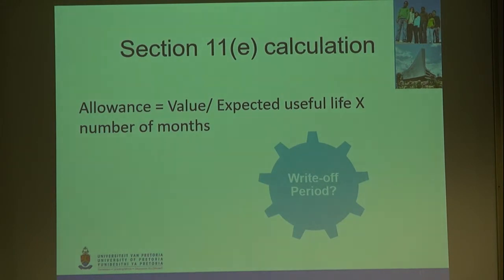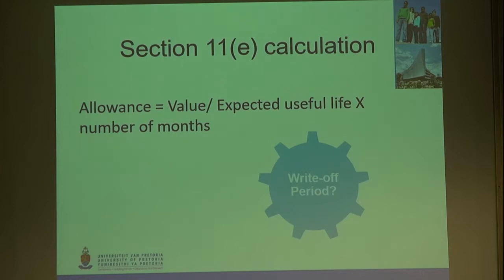Okay, now where do we get this expected useful life, or the number of years? Right, so we go to our Act, and our Act doesn't give us a list of assets and things. Okay, so what we have is an interpretation note which is issued by SARS. So if you go to SARS's website and you search for interpretation note 47, it will throw up a PDF document that tells you how we're going to write off these assets over the useful life. Okay, and it gives us a whole list of assets that we can write off.